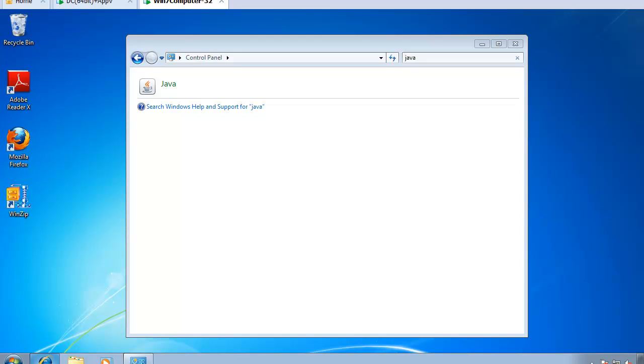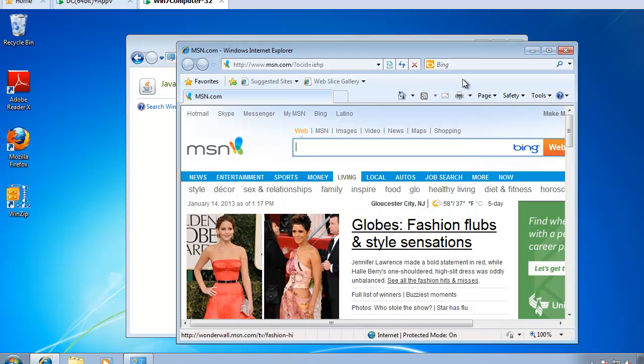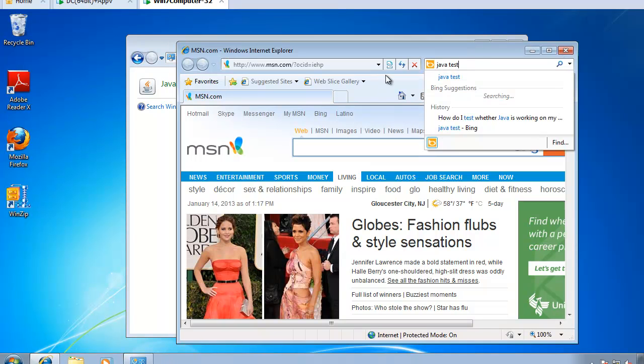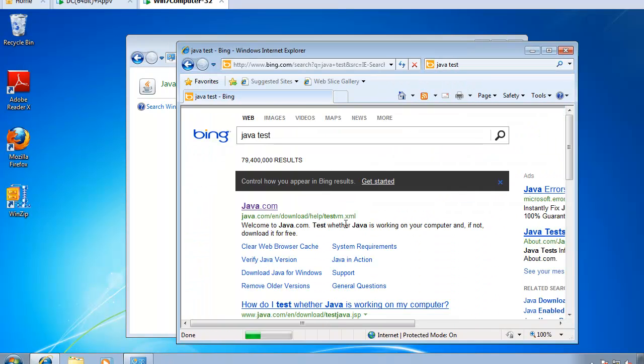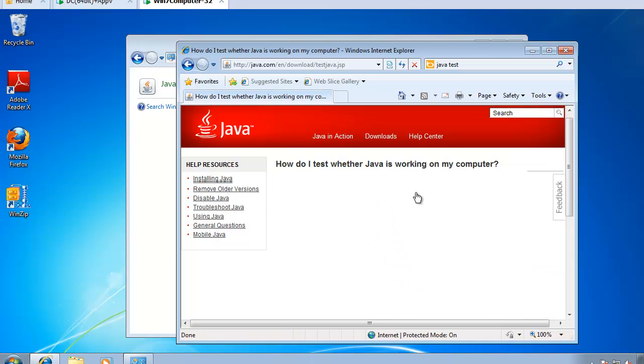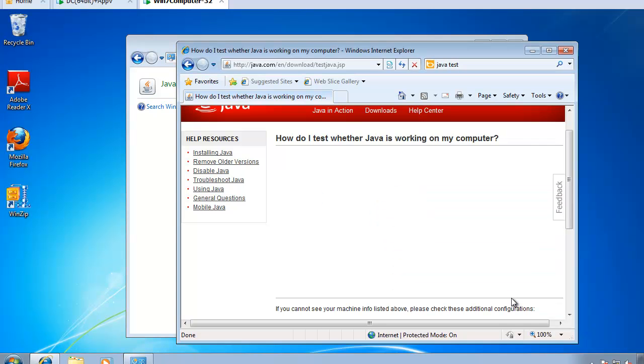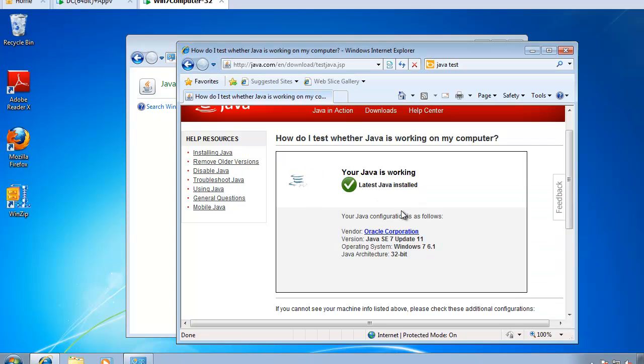What I'm going to do is go to Internet Explorer first and run Java test. Let's just see if Java is functioning properly in the 2 main browsers here. So here's Java test. How do I test whether Java is working on my computer? This is the kind of prompt a user would get. They would click Run, and sure enough, Java is working.